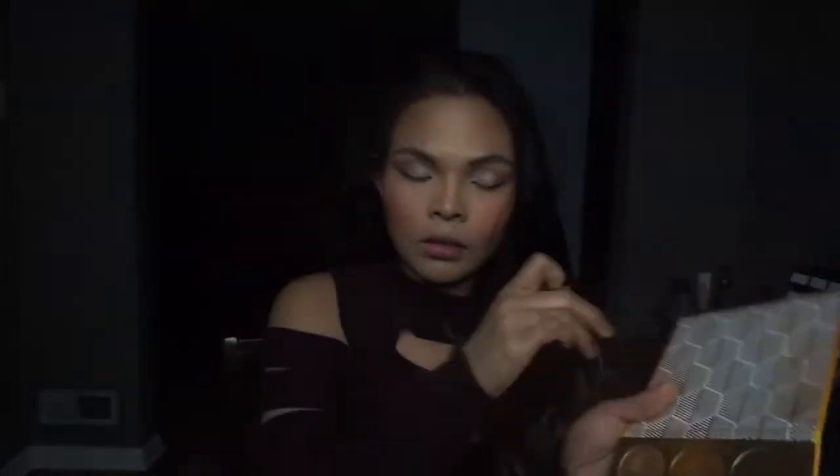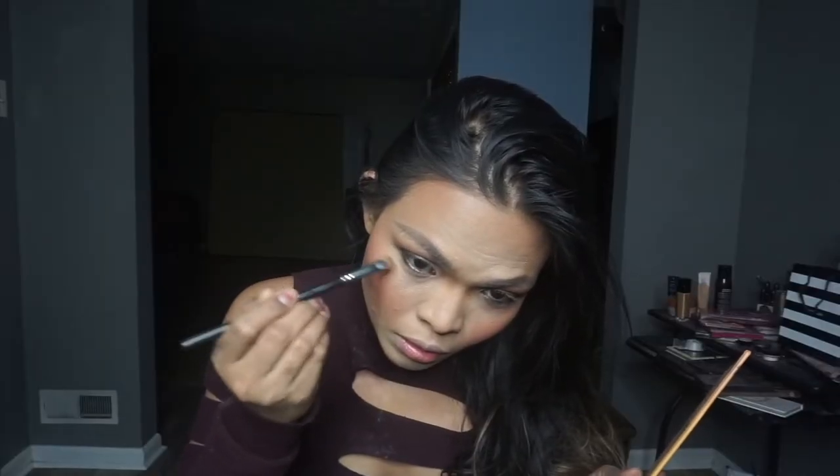For blush, I'm going to use my Kiko Milano in shade 107 — I think it's called Soft Blush. I'm really heavy-handed right now because it's night time, so I'm going to keep blending that until it looks really soft and doesn't look like I got punched in the face. Then I'm going back in with the Milano and using a flat definer brush to put it on the lower outside of my lower lash line, really tightly on the outside, and then smudge it out with a pencil brush.